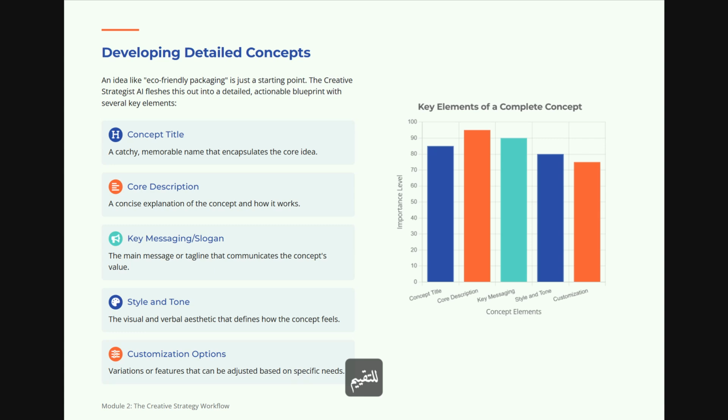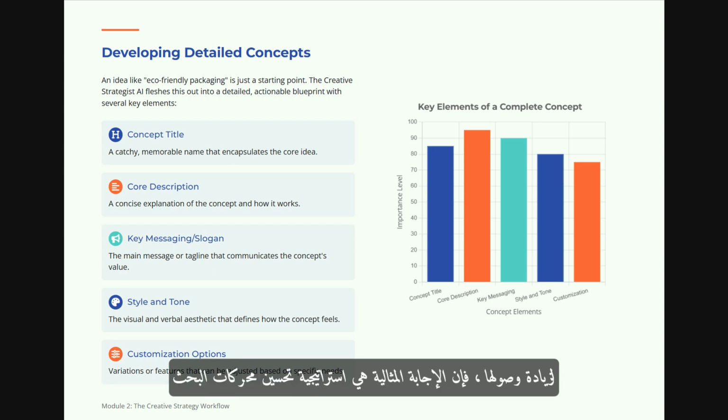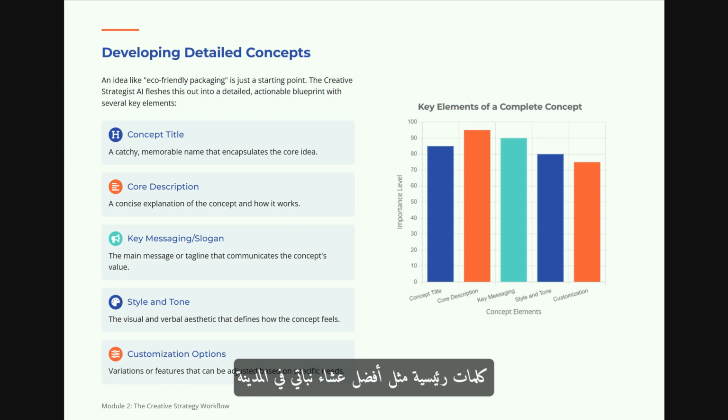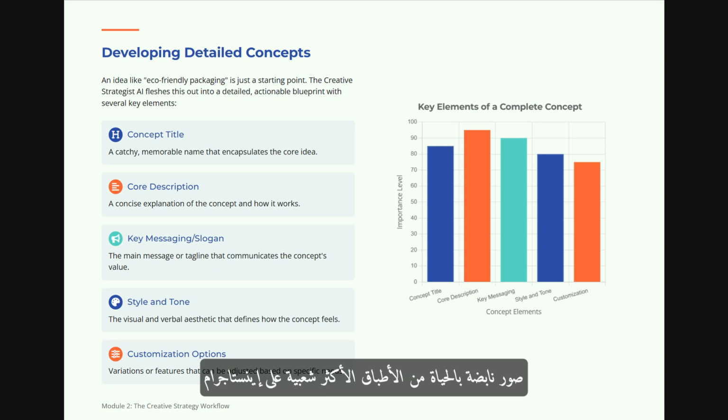For the assessment, for a concept about a new vegan restaurant, propose one SEO keyword strategy and one social media engagement strategy to increase its reach. An ideal answer is SEO strategy: target long-tail keywords like best vegan dinner in city name. Social media strategy: post high-quality, vibrant photos of the most popular dishes on Instagram and partner with local food bloggers for reviews.